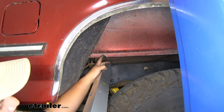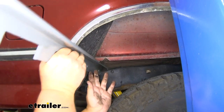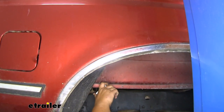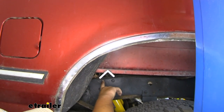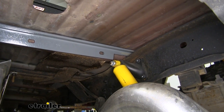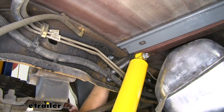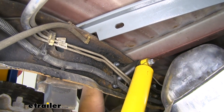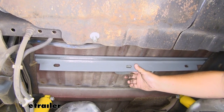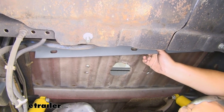If you need to make a clearance cut here, feel free to do so. You can use a cut-off wheel or tin snips depending on how thick your pinch welds are — that's just going to make it a lot easier to slide our cross member into place. Slide it over to the other side; you might have to walk around and pull it through to where the notches line up. Once in position, center the front hole with the hole in our bed, then slide it back onto the frame rails where those notches drop in on the inside. If it's tight on one side you can take a pry bar and push it into place.